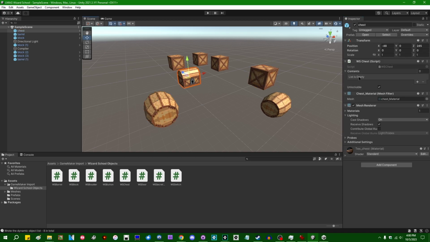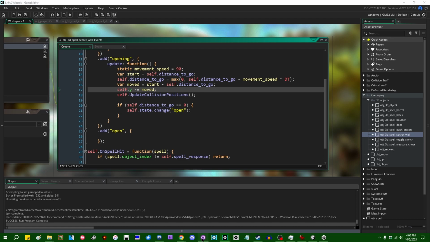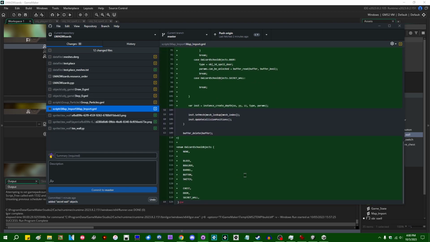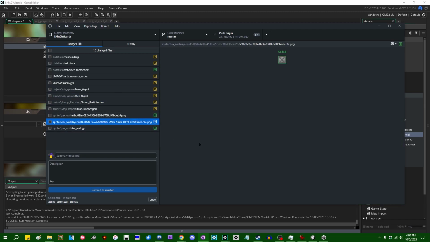Same thing for the treasure chest. I also gave those special object scripts some properties for things that will be relevant in the game, but chest contents, I can't really do anything with quite yet because I have not implemented any items yet. As such, I've made a few changes to the various import scripts and some other things. I added another wall texture when I was just testing some stuff, so I'll also commit all that. It also spits out a text file of a list of all the mesh names in a scene, which is mostly a debug thing, but I'll commit that anyway.